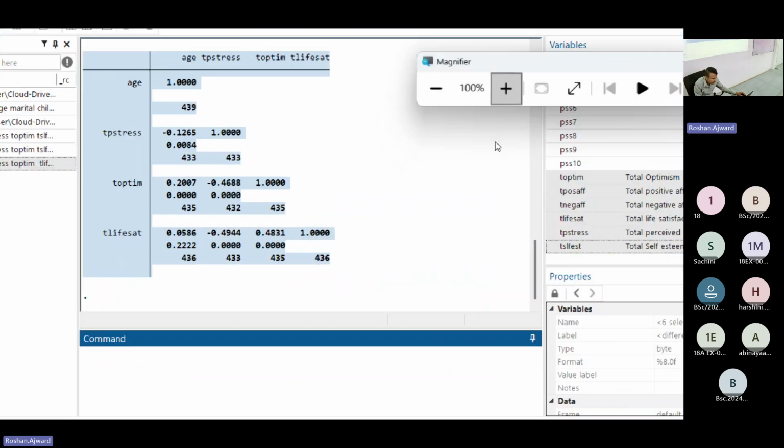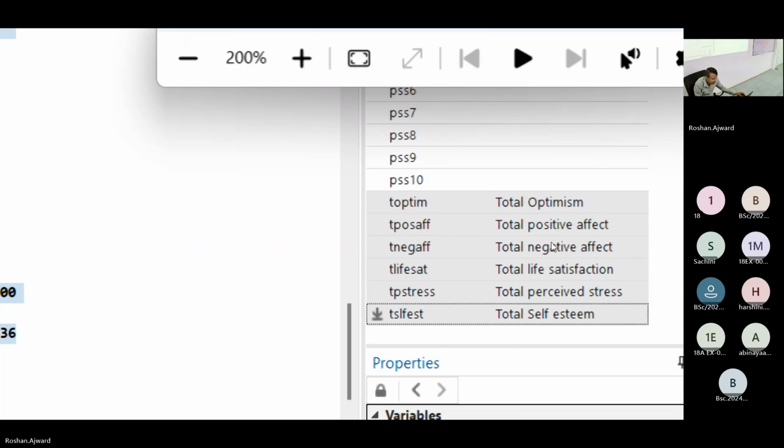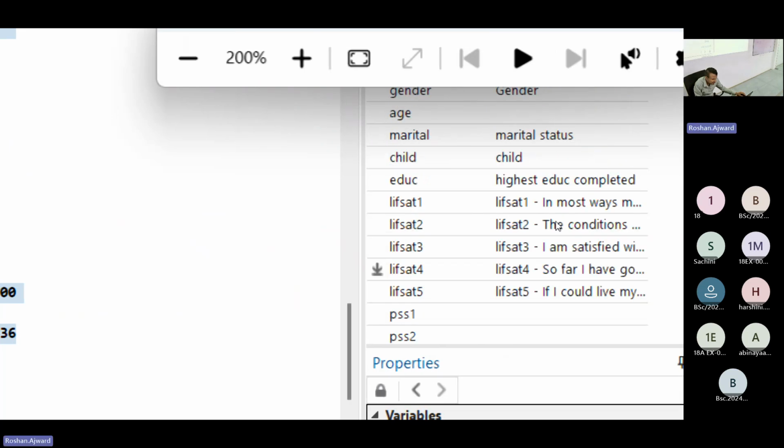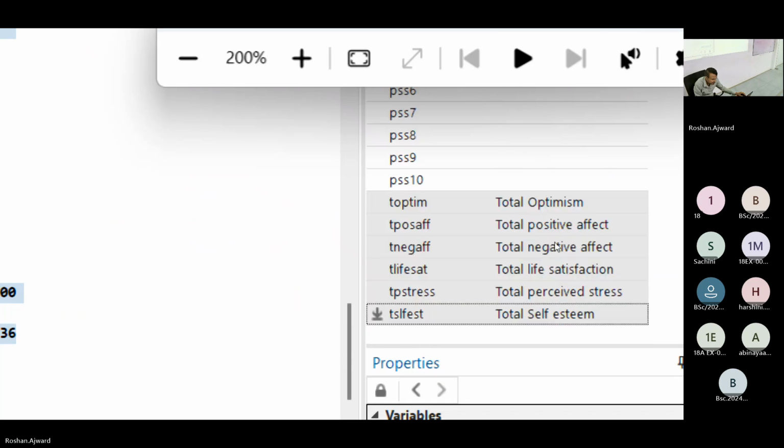Can you write the hypothesis for the last variable, which is total self-esteem? I want to see whether total self-esteem has a significant relationship with total life satisfaction.